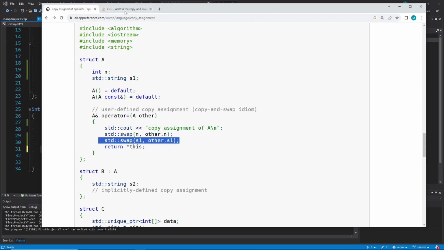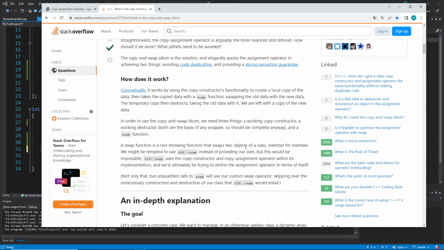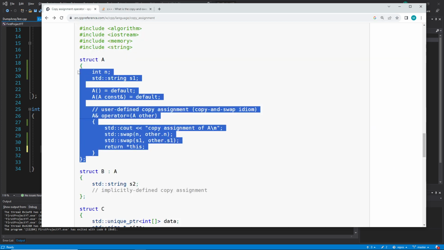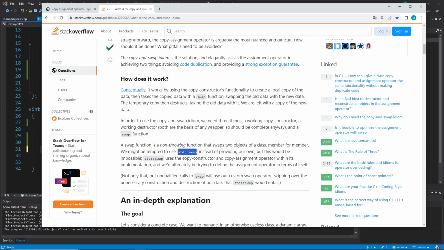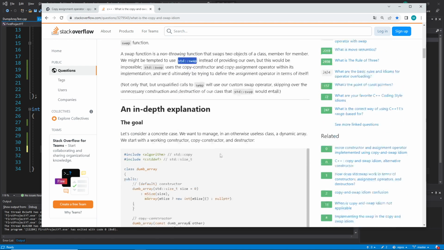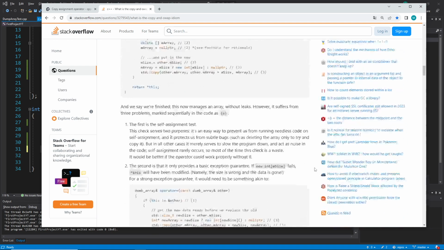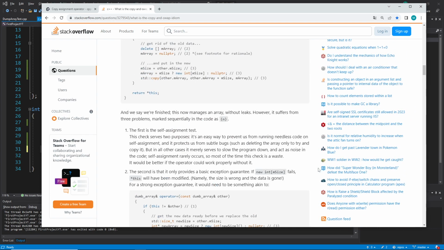And why is this so important? For example, in this article, he said, in this section here, you can't use std swap. You have to create a std swap custom function. But in our example here, there is no custom swap function. And the reason for that is, in our example here, if you use std swap and make a member-wise swap like so, which is shown here, then it works, which means you don't have to create a separate custom swap.